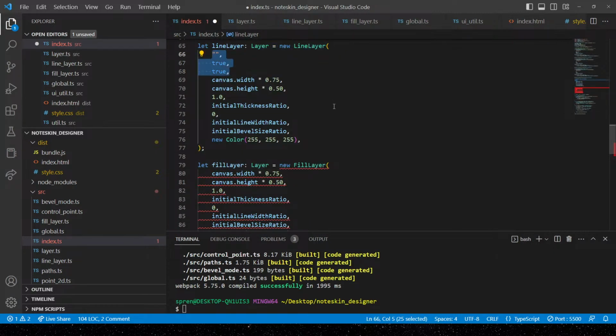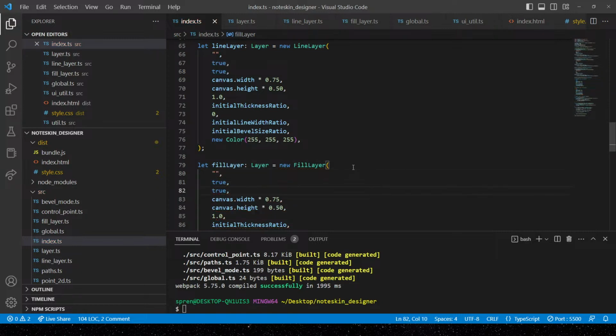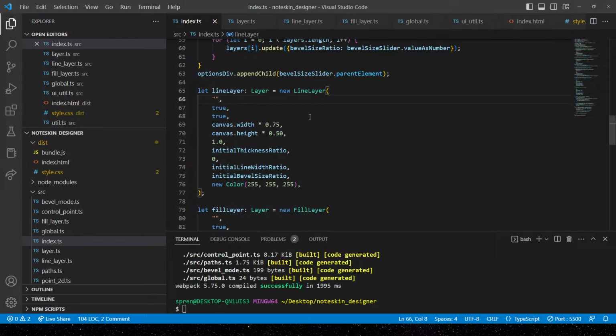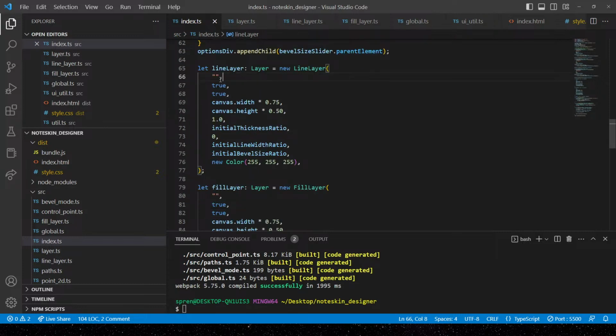Empty string true true. Empty string true true. And what else are we doing? What do we name these? Let's call it line. Let's call it fill.